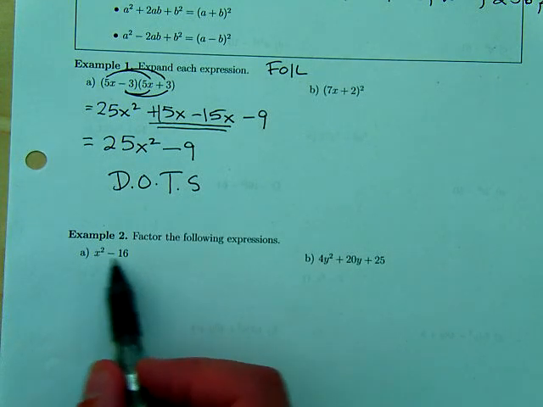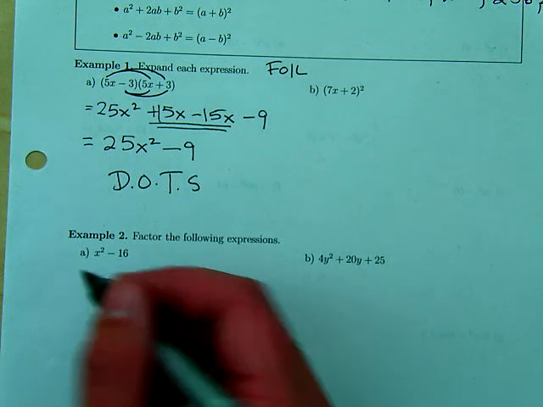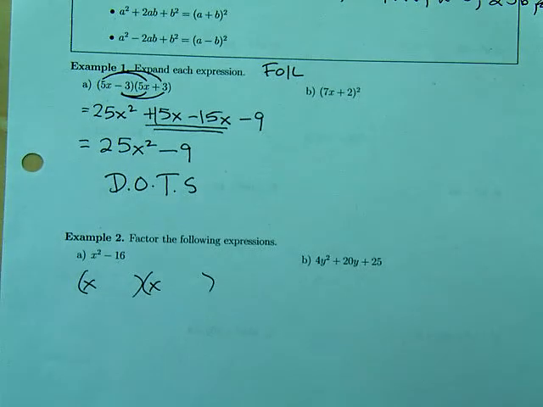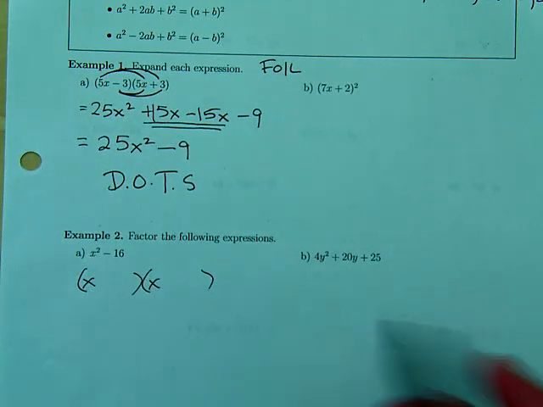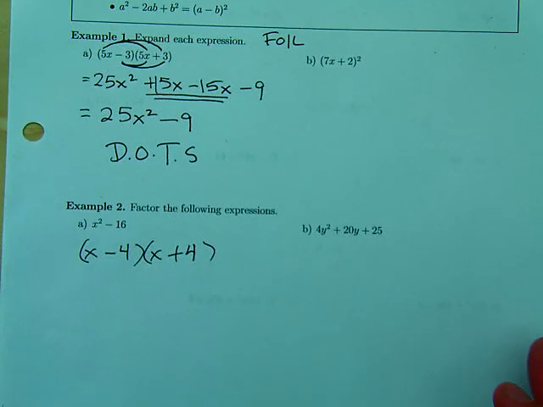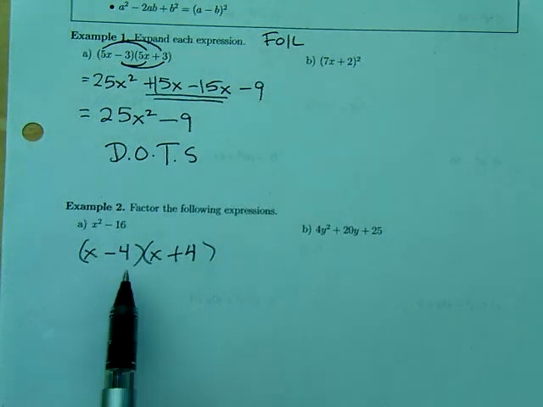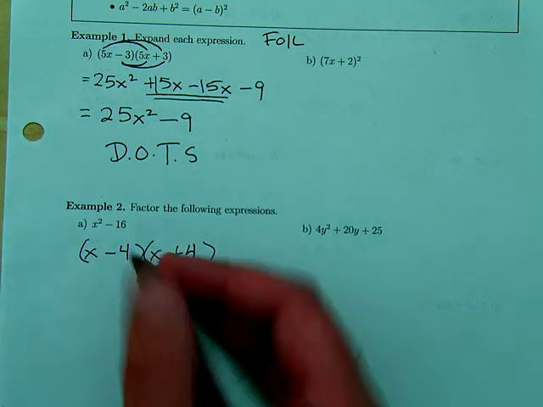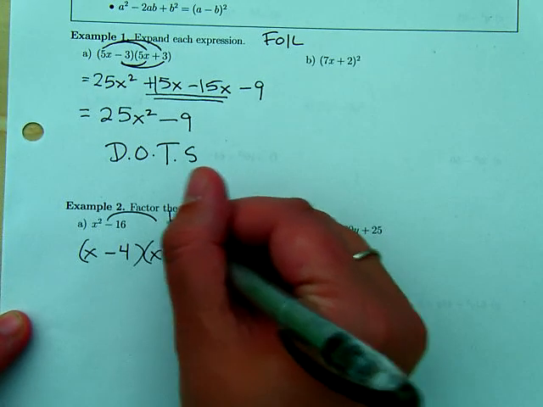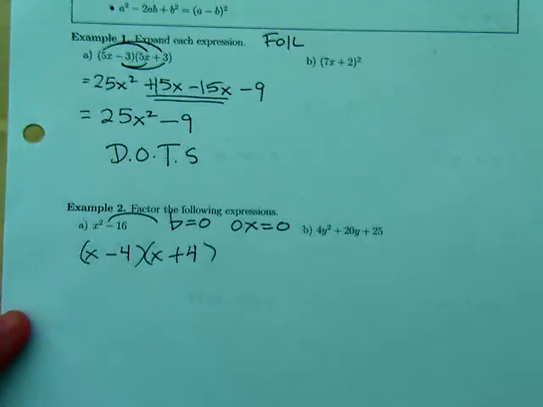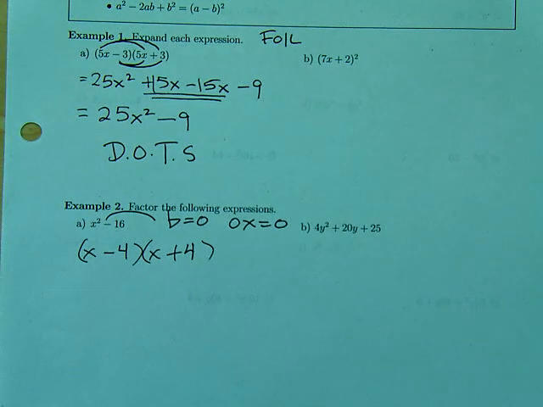Why is this a binomial? Exactly. So how would we factor it? Well, we know that x times x gives us x squared, minus 4, plus 4. Does everybody see that pattern of being able to factor? Those are the only two numbers that are going to multiply together to give us negative 16, but add to 0. B, by the way, is equal to 0 because 0 times x equals 0, right? So that middle term, the OI term, is 0.